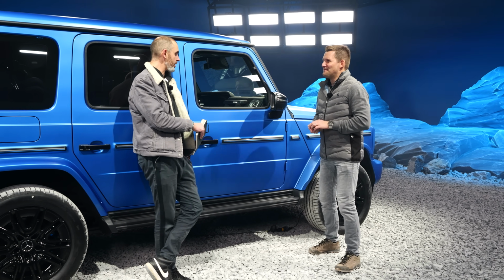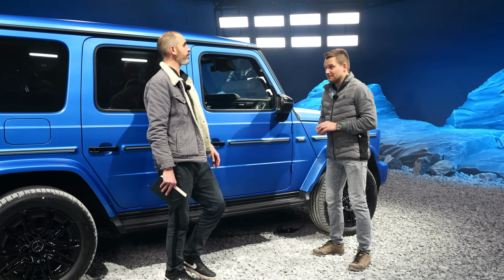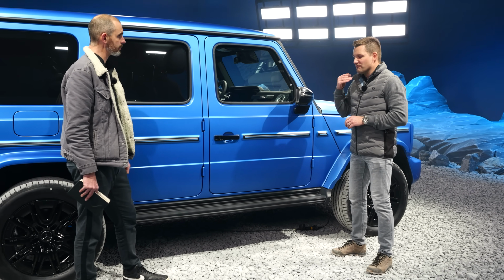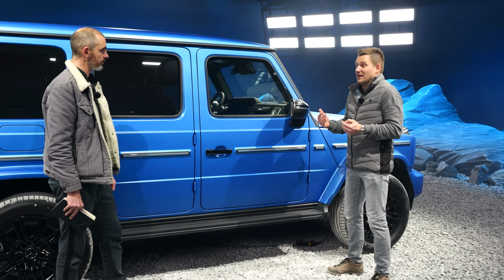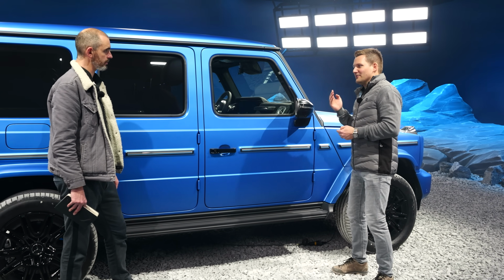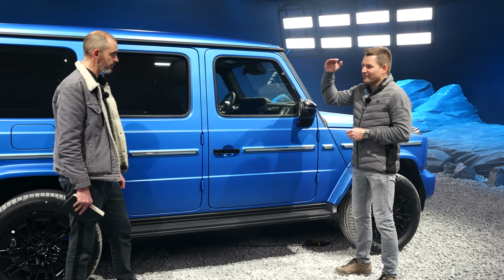And I guess regen braking helps to stop it and harvest that energy. Absolutely. The recuperation of this car is really on the next level, because you can imagine, with a low range reduction and 4 electric motors, the recuperation power of this car to recharge the battery is really on a very high level.